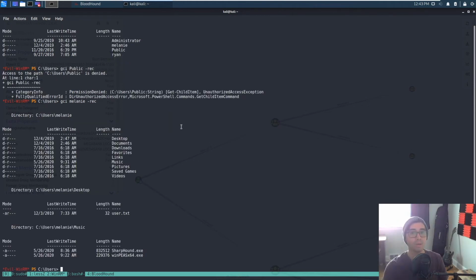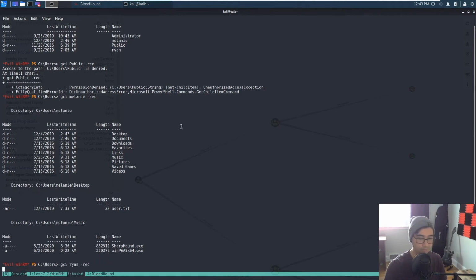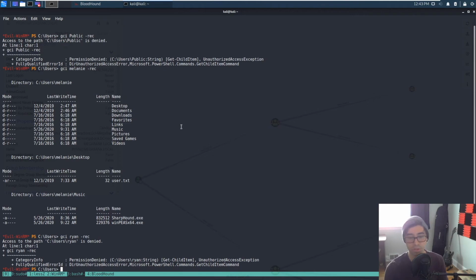All right, now let's try that on Ryan's directory. We also don't have permission there. So this leaves us with enumerating the whole system. Here we need to take a step back and think what kind of group was Ryan part of, and it turns out that he is in fact a DNS admin. And he's also a contractor, so I'm pretty confident that Ryan is a technically savvy PowerShell user.